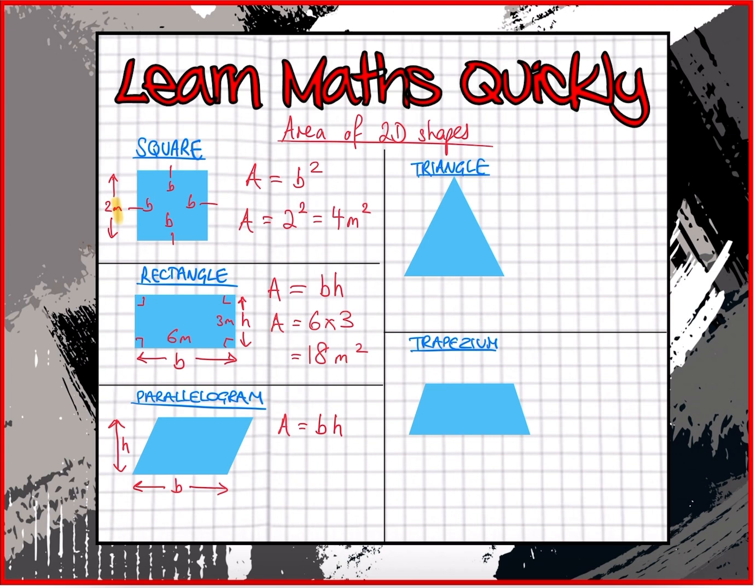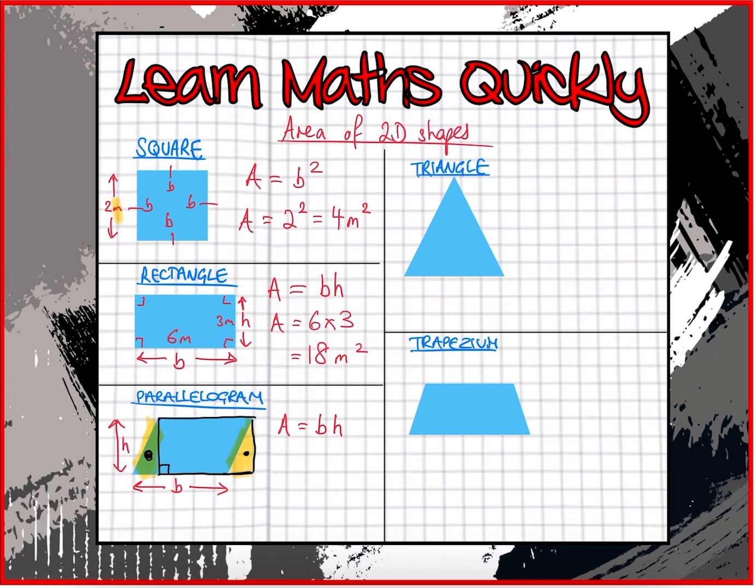Now, a little demo to show why that's the case is if I was to draw a line down here and show that that's a right angle, and then if I was to take this triangle here and place it here, you might be able to see that I have created a rectangle. So it's exactly the same area. All it is is I've shifted this triangle here over to here. And that's why the formula for the area of a parallelogram is the same as the area of a rectangle.